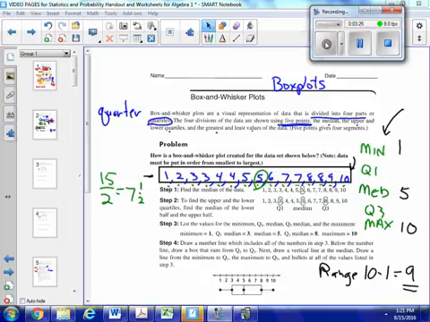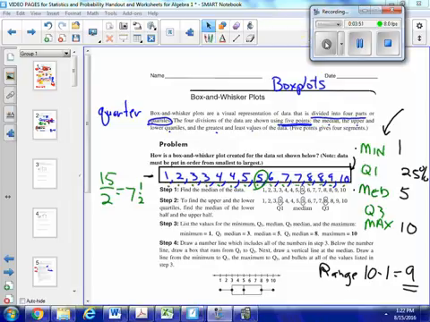Now, the concept of Q1 and Q3, remember we're talking about quartiles. So Q1 stands for the first quartile. Well, if from my minimum to my median represents 50% of the data, Q1 is going to be the dividing line for 25% of the data.